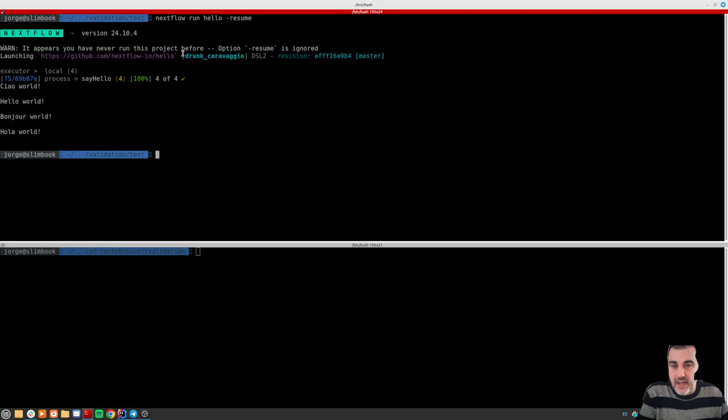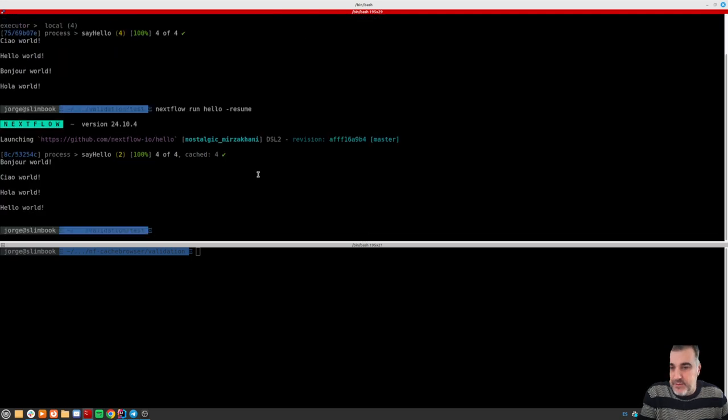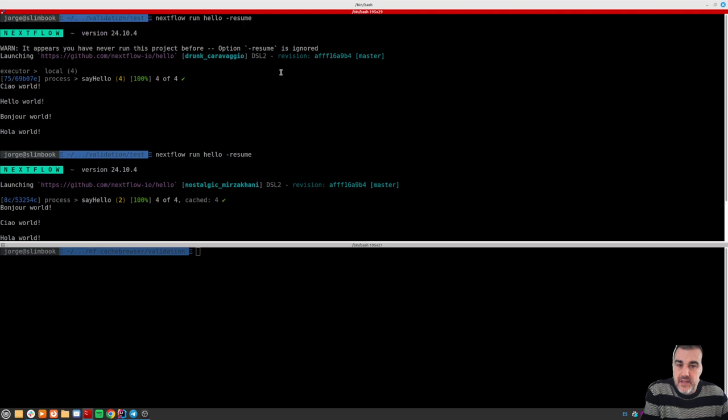As it's the first time we run this pipeline in this folder, resume is ignored, but we can run it again. And we have another execution, and all of them were using the cached tasks. So how can I inspect this execution?